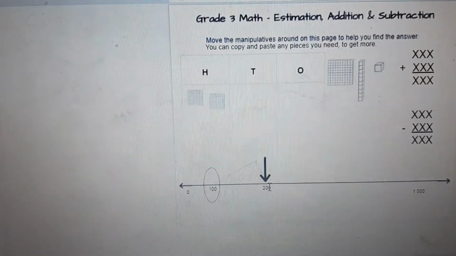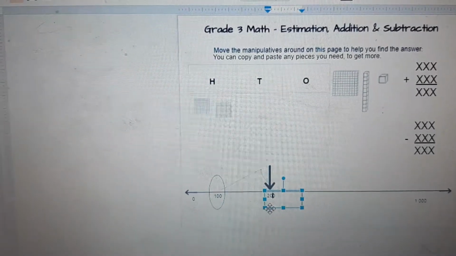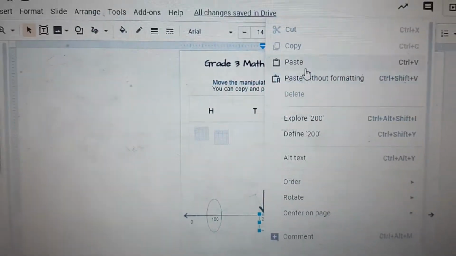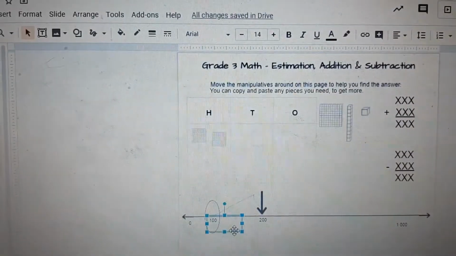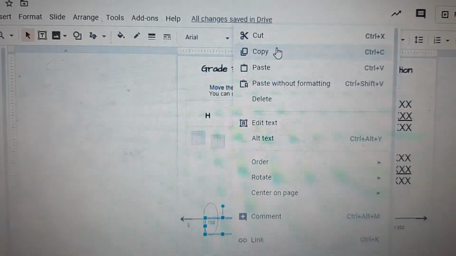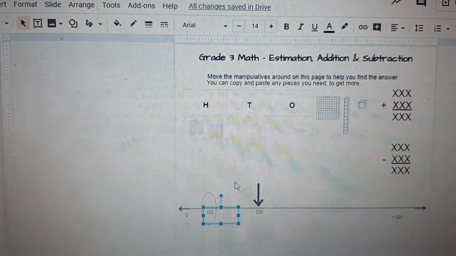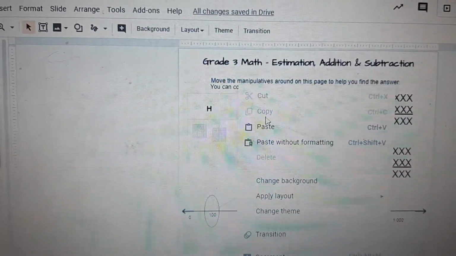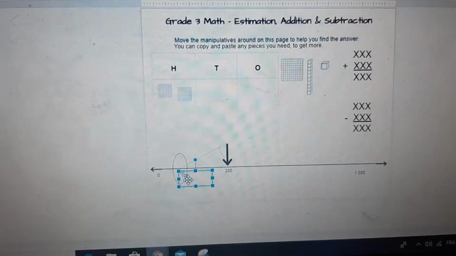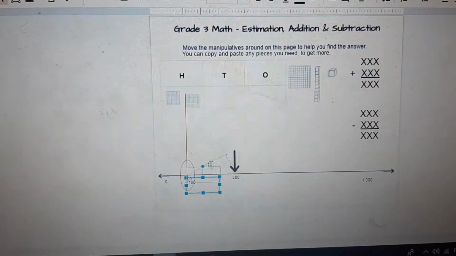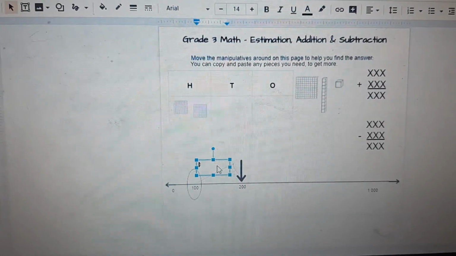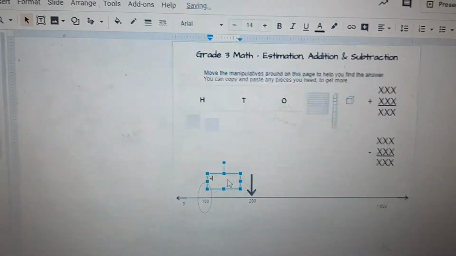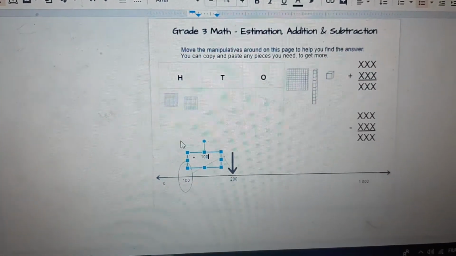And then what I can do is go over to any of these numbers. Oh, it's not wanting to copy for me. Oh, will this one copy? Yeah, copy. Paste. And I can put this up here. And I can type in plus 100.